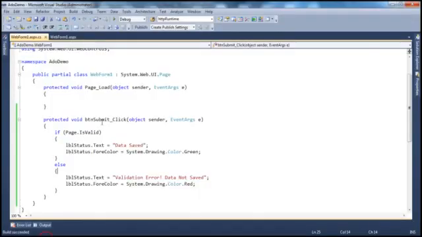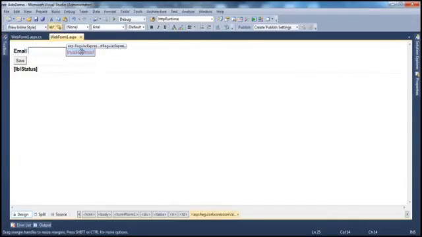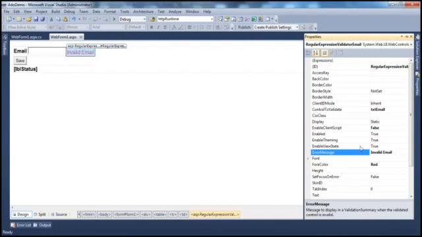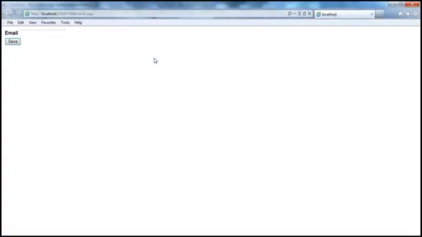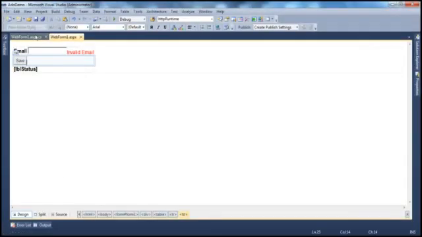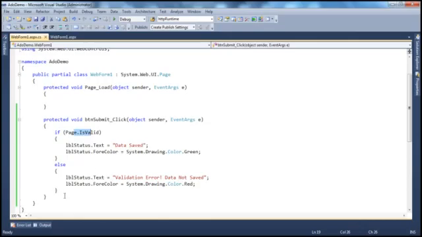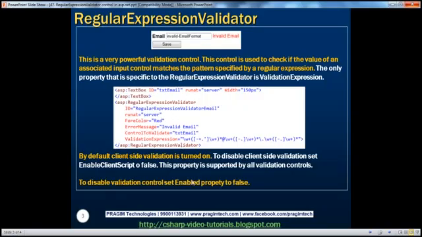Now, for example, let's say I don't want any validation to be performed. Maybe I'm testing my application or something, so I don't want these validations to slow my testing. So temporarily I can disable these validation controls. If I want to do that, select the validation control and set the enabled property to false. And the moment I do that, validation is not going to happen either on the client or on the server. Okay, so I enter an invalid email address. I click save. Look at that, it says data saved, which means the page.isValid property has returned true. Okay. Again, this enabled property is supported by all validation controls.